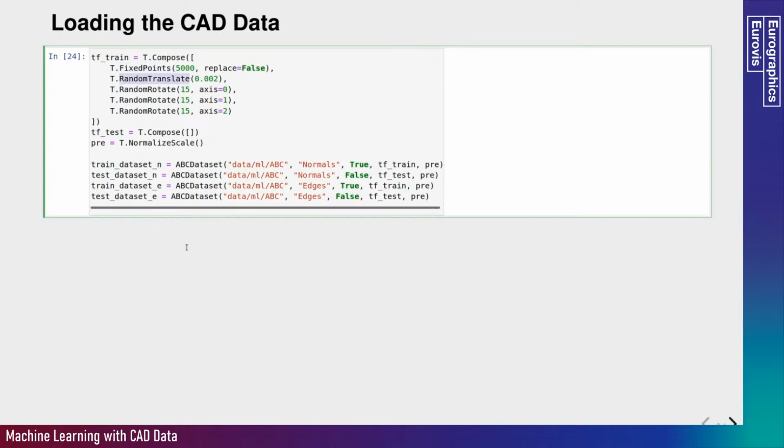The next transform we apply here is just a random translation of a certain amount, and then we add 3 random rotations by a maximum of 15 degrees to all 3 axes. Okay, and once this is run, we have our training data set for normals, as well as our training data set for edges, and the testing data set for normals and the testing data set for edges.